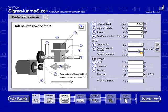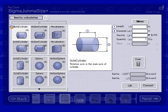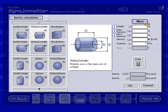We can either enter the coupling inertia, if we know it, into this field here, or select this icon, which will switch us to the inertia calculation screen. There's a bunch of different options available, so you want to select the part that's applicable to this. So for the coupling, it's a hollow cylinder. You can also size by mass. We can calculate the inertia entering a mass and the diameter. But for this application, we're going to stick with entering in the density.